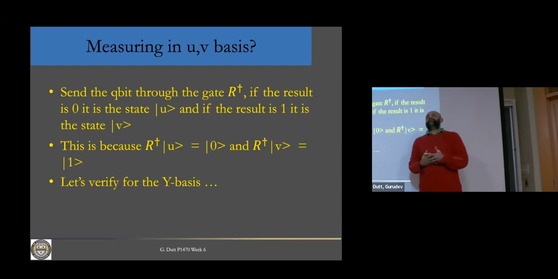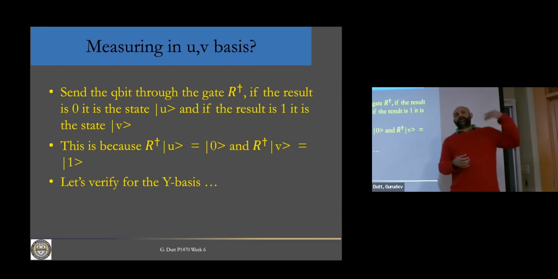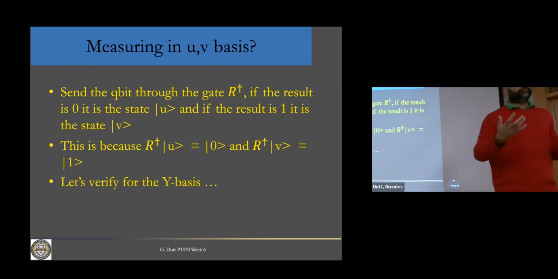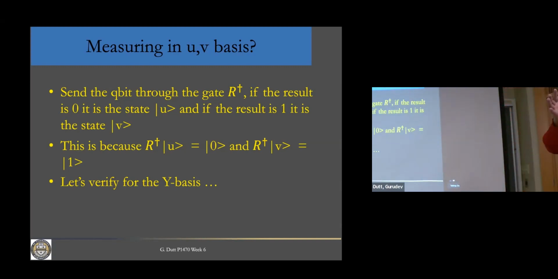In the quantum circuit language, we'll rotate the state 0 with R. We'll send it into the Turing machine, which we could call a measurement device of some type, and then after n rounds of this protocol, we will operate with R dagger. R dagger will take U states into the 0 state and V states into the 1 state. So a measurement of 0 or 1 will tell us whether it is a U or a V state. Is everybody okay with this?